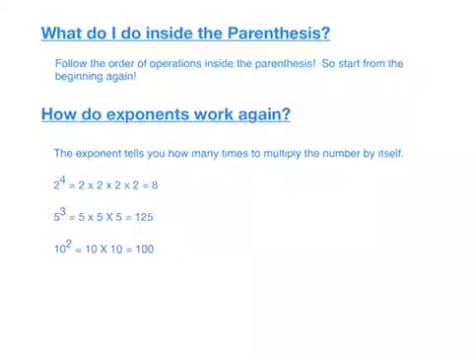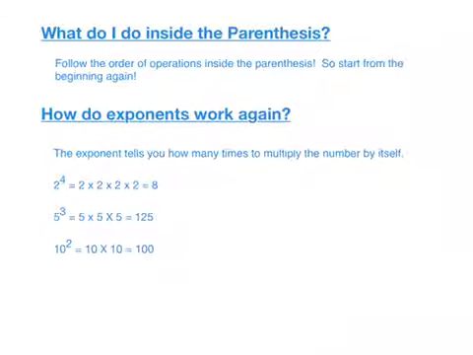All right. So what do I do inside the parentheses? Just to be clear, you need to follow the order of operations inside the parentheses. So start from the beginning again. So inside the parentheses, there could be more parentheses. There could be exponents. And then from left to right, you need to make sure that you multiply and divide left to right and add and subtract from left to right.